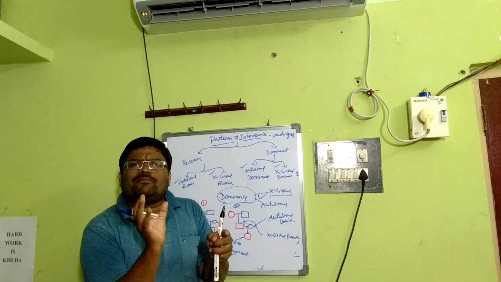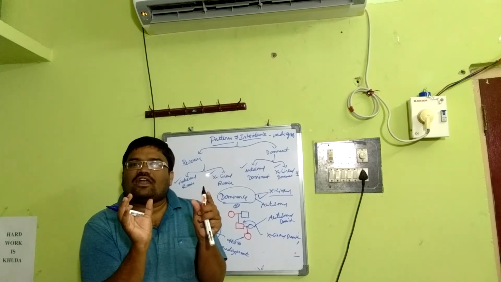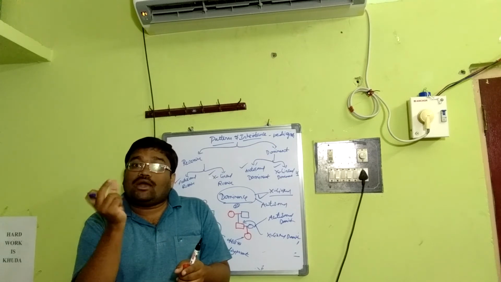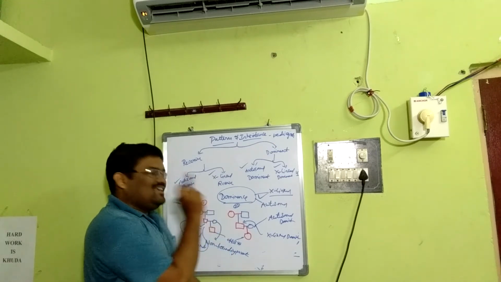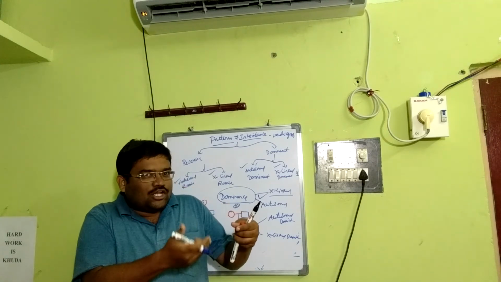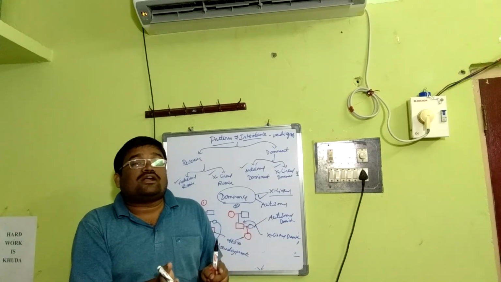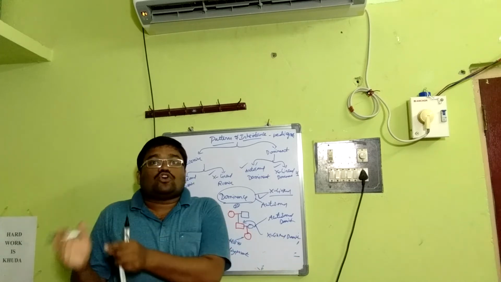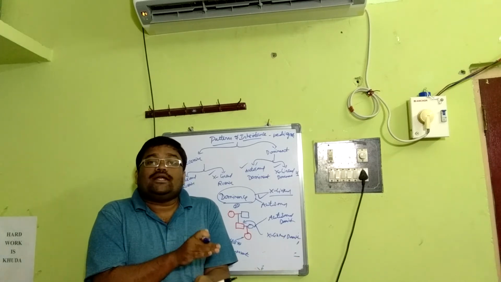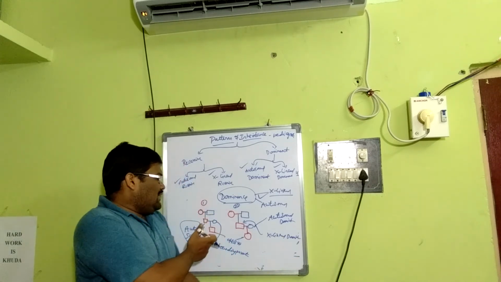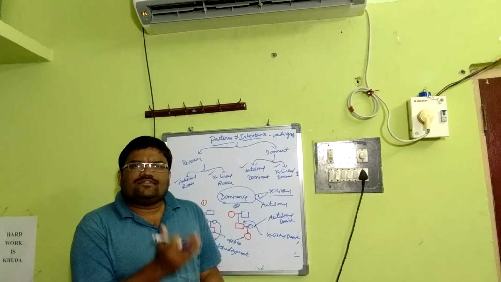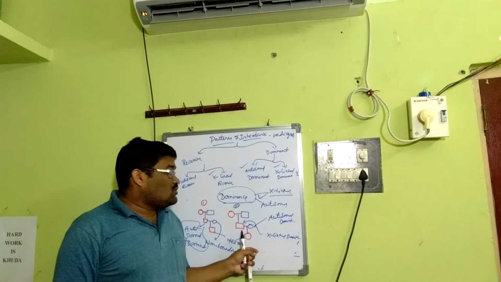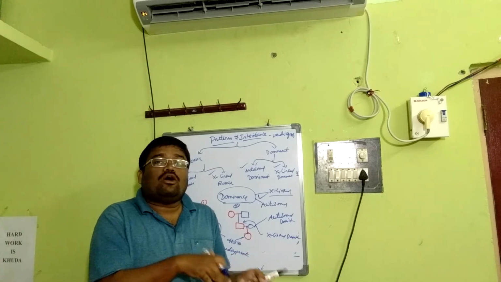In recessive, the first fundamental key is that both the parents of an affected individual will remain unaffected. If it is dominant, one of the parents will be affected. Then after sorting, if it is recessive, we have to sort whether it is X-linked recessive or autosomal recessive. If it is dominant, we have to sort whether it is autosomal dominant or X-linked dominant. For example, here the affected son will have autosomal dominant inheritance, but we cannot come to such a conclusion for a daughter. It may be autosomal or X-linked.